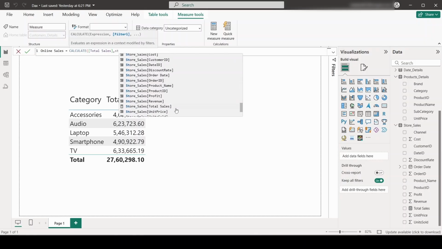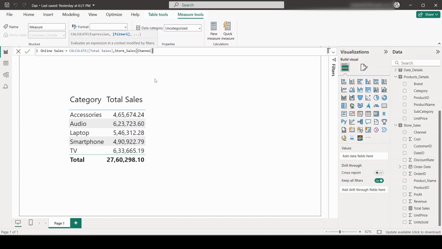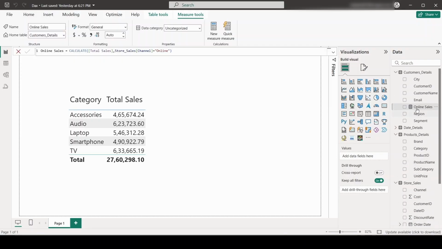I will choose my channel column here, and I'll give a filter like online. Now this CALCULATE function will give me the total sales which happened only through the online channel. Let me save this measure, and I will bring this into the table.